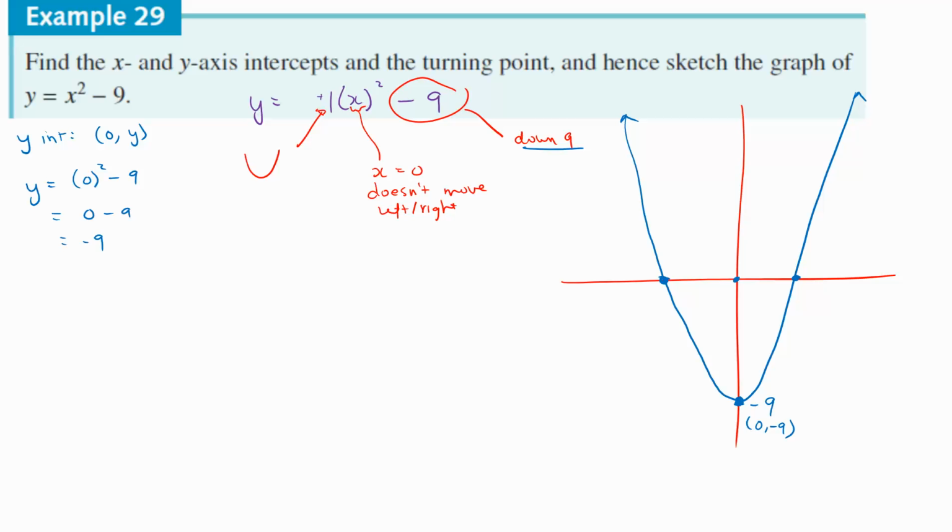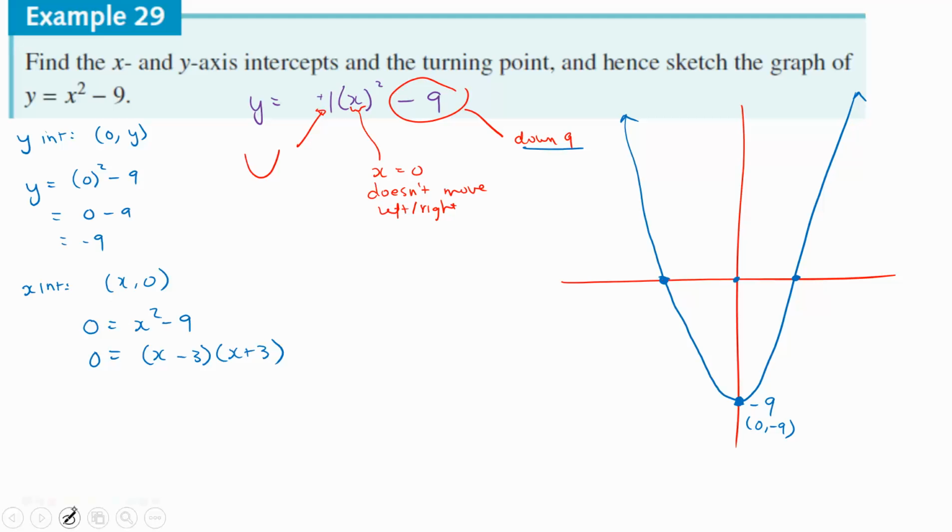So, but it just saves you the work if you can read the equation. Now to do the x-intercept, you want to let y equal to 0. So in our case here, we've got 0 equals x squared minus 9. Yes, you can factorize this, or you can do inverse operations. I'd like you to factorize it so that you practice your factorizing skills. It's x minus 3, x plus 3, using difference of perfect squares.